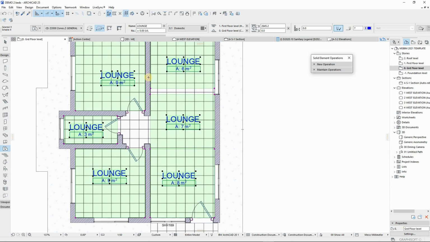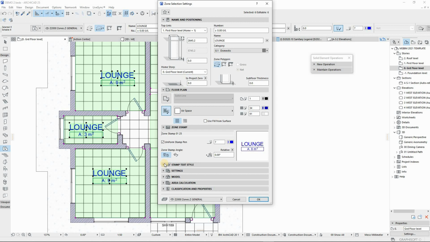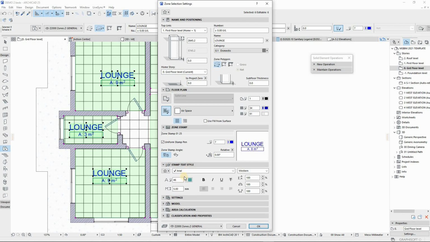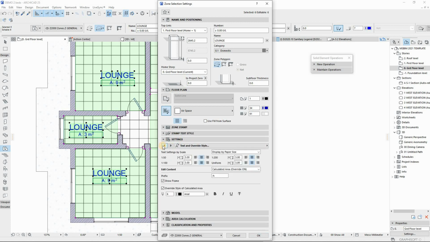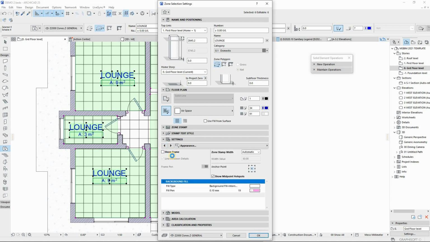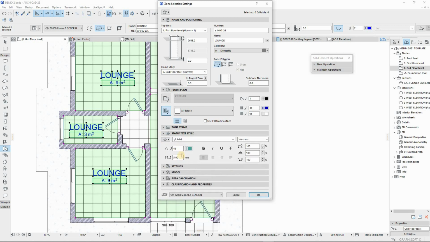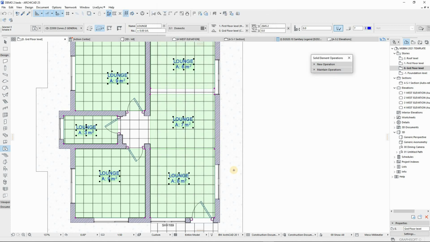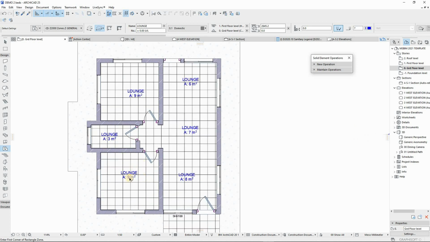Let's take out the frame and then we reduce the size of the text. So go to zone stamp, zone stamp styles, and then I want to take out the frame. It's under settings, sorry. Go back, then untick show frame. Zone stamp text, let's reduce to 3, something like that. Not bad, I think it's perfect.